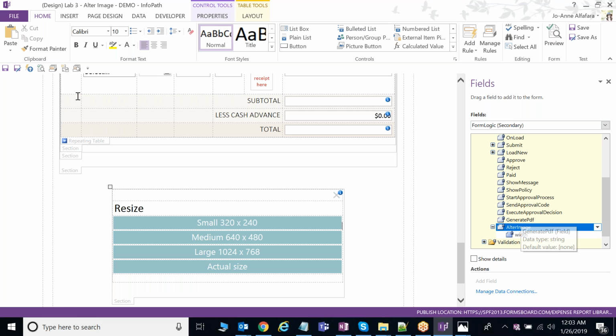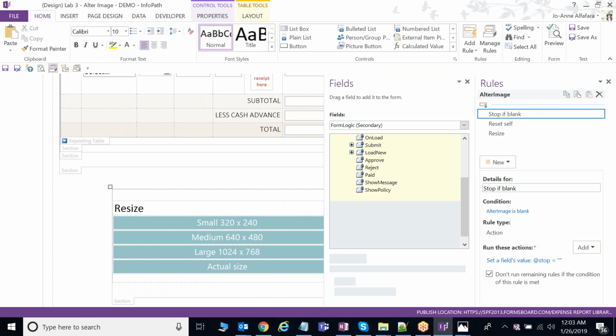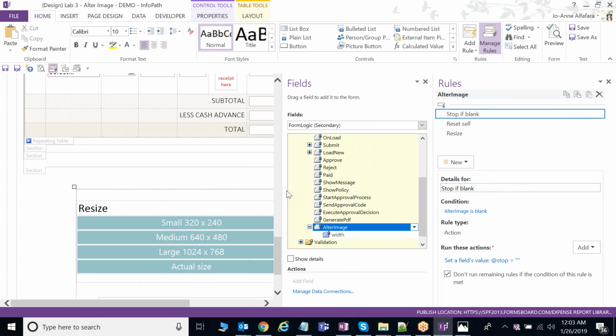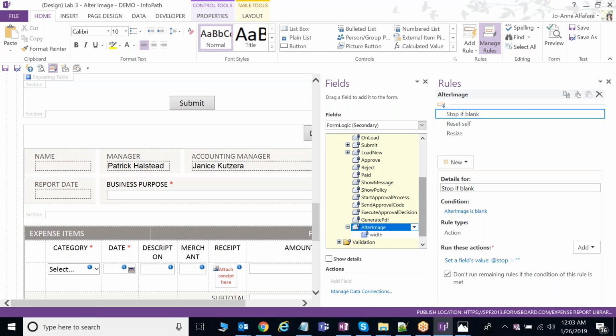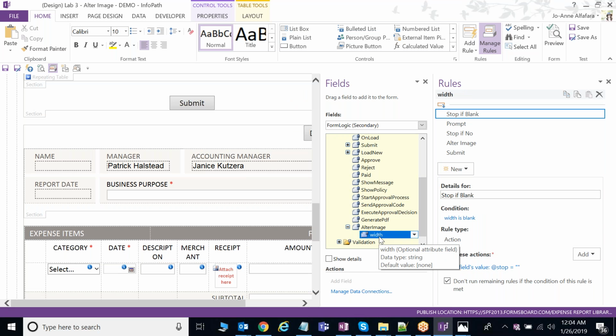So this already contains some rules. So when you get to the lab, just take some time to study what these rules are for. So the fields are AlterImage, and there's an attribute under that called width. So for the width, you already have the rules here. So it's just stopping if it's blank.